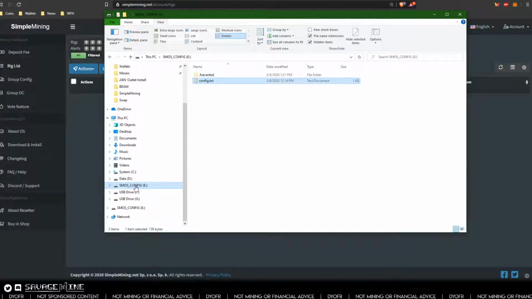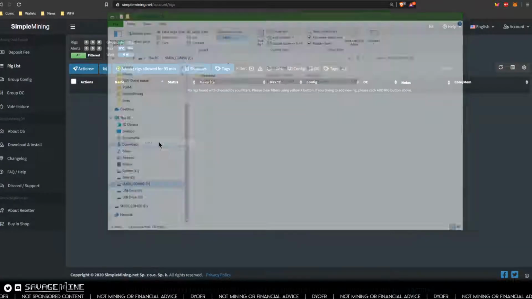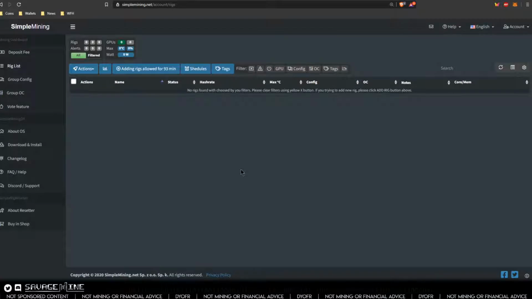So, all right, we're going to right click and choose eject. Then we're going to remove the USB drive and insert it into the rig. And on this rig, I have the extension cable because it's hard to get back there.